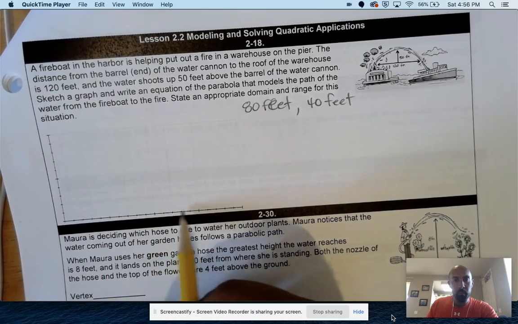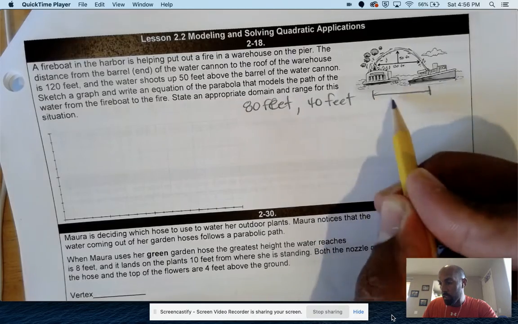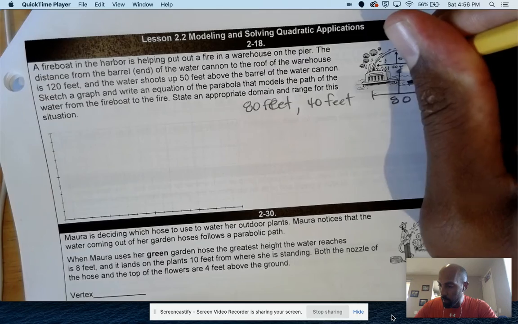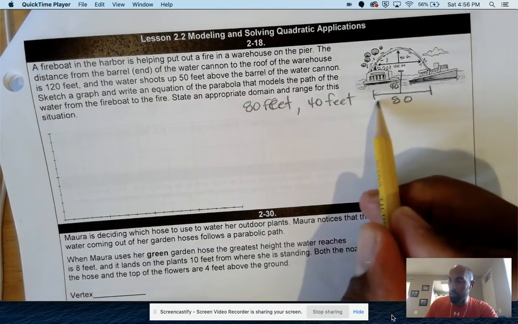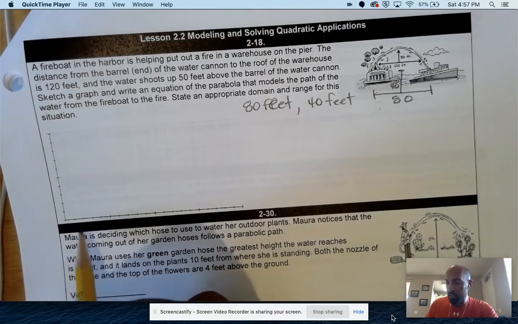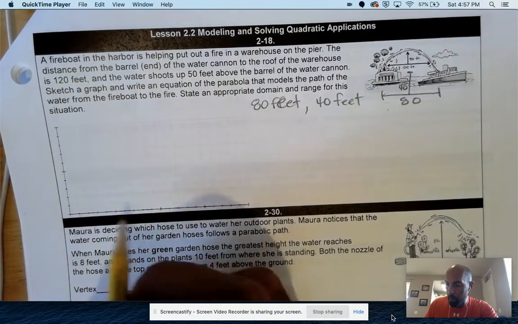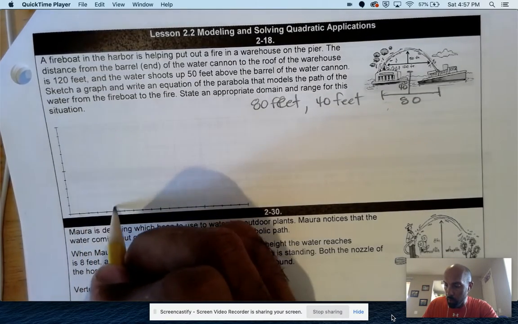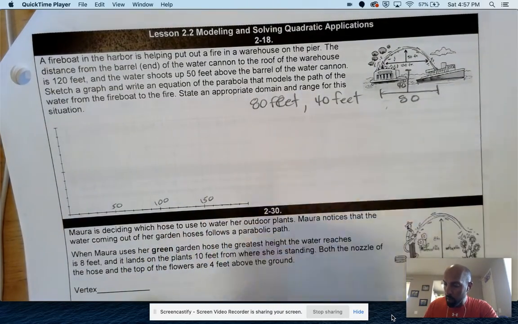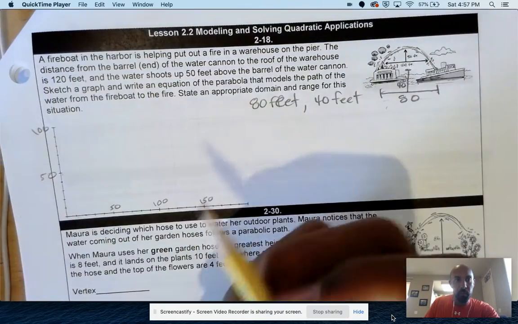If I try to go by ones here, remember the distance we're talking about from here to here, in our case, is 80 feet. But remember, yours is 120. And in our case, it's going up 40, right? So notice the distance across, that's your x-axis, is 80 feet. So let's go by tens. On this x-axis, we're going to go by 10, 20, 30, 40, 50. And then that means this will be 100, this will be 150 and so on. Then we're going to go up by tens as well. So those little marks there are 50 and 100.